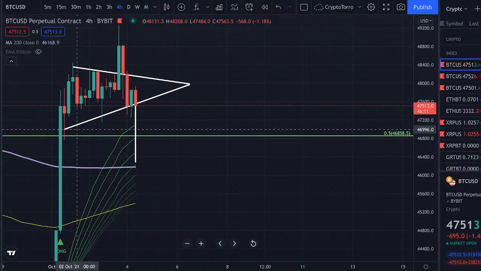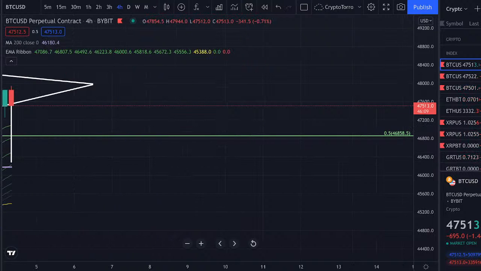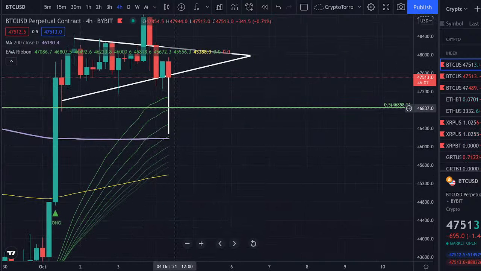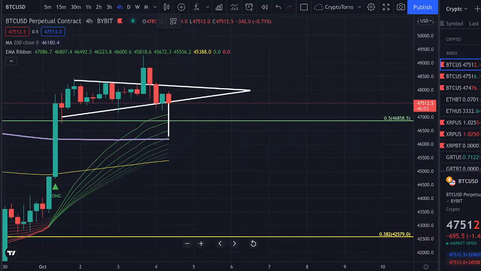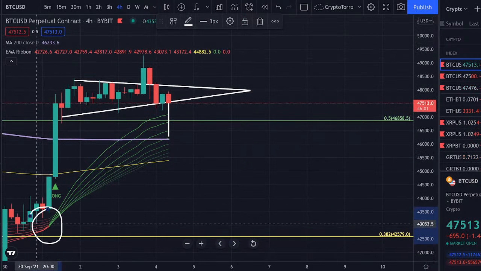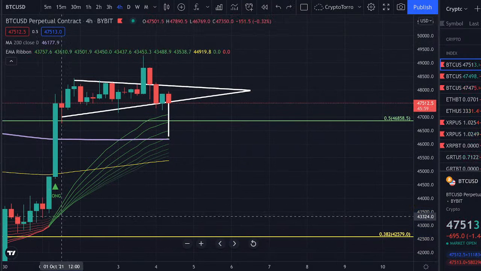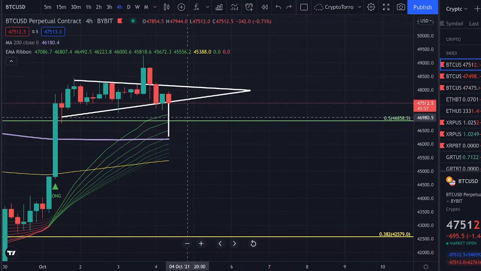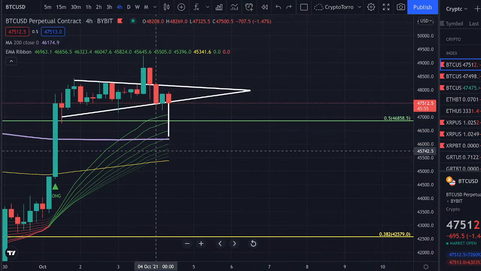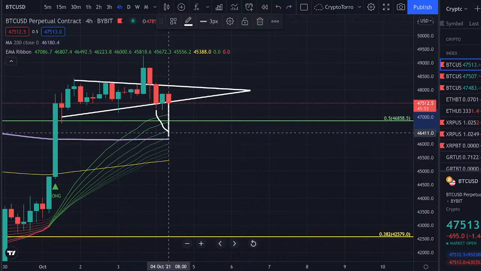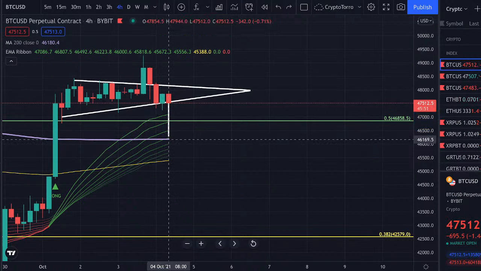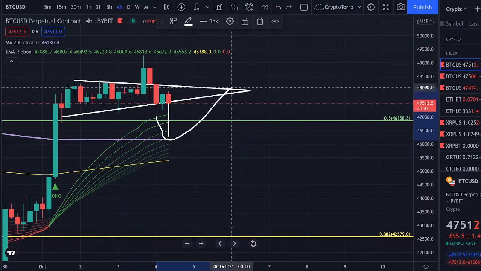If we take a look at the EMA ribbon, the EMA ribbon is actually as well underneath us as a major level of support. We are going to see the very first retest of the EMA ribbon after we saw a crossover of the longs taking over the shorts. And that is something very important to me, because if we are able to find support on top of not just only the 200-day moving average, but as well the EMA ribbon, I personally think that the uptrend will continue.